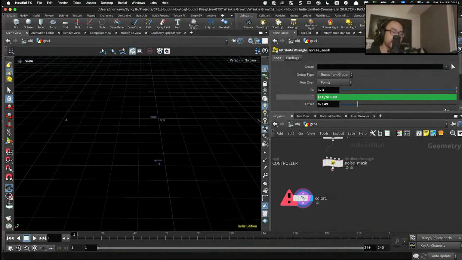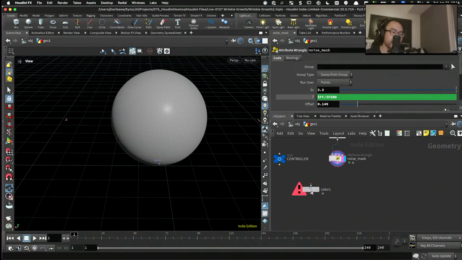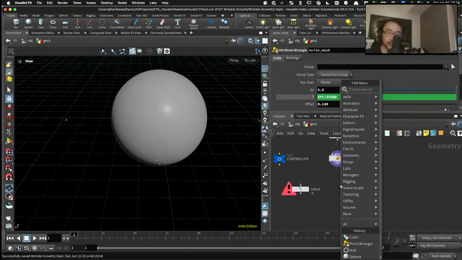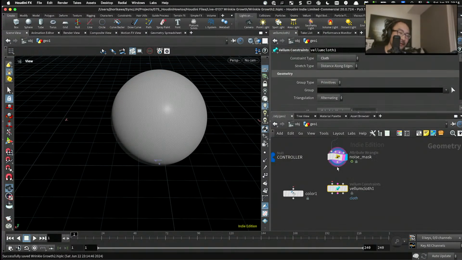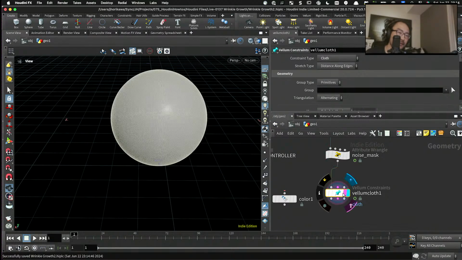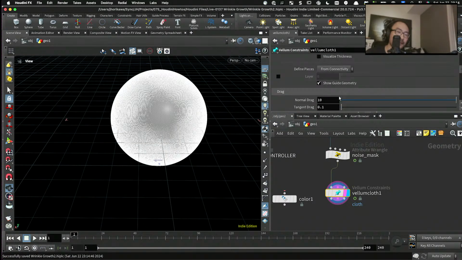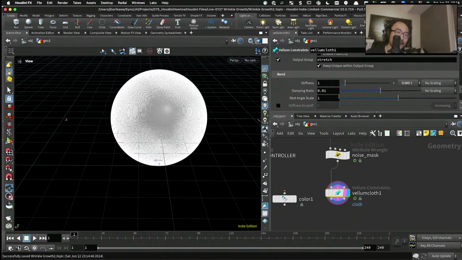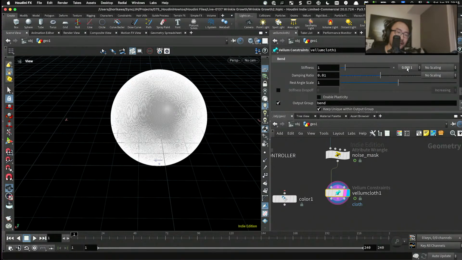Now let's remove this color for a bit and create Vellum cloth, starting with the cloth. I'm gonna go with the default value for now. I might need to make the bending a little bit smaller later, but for now it's okay.